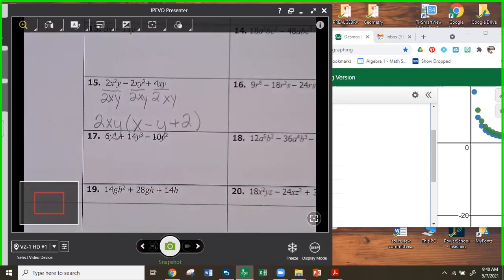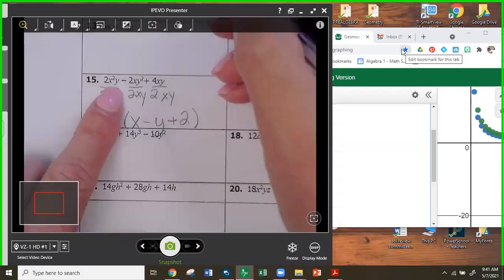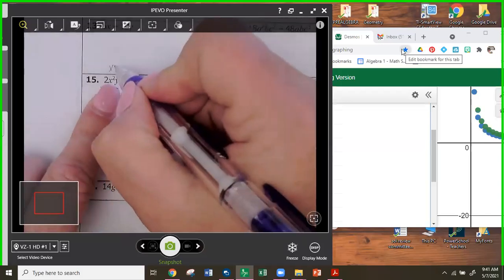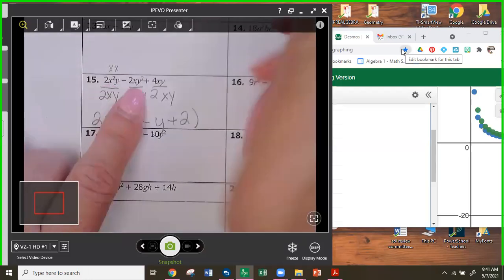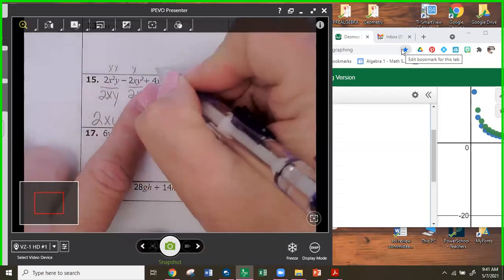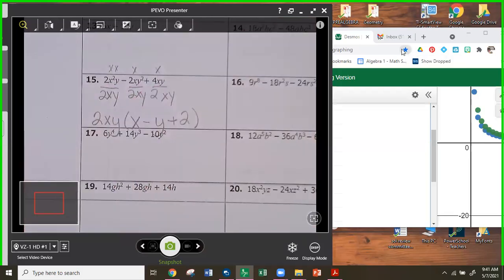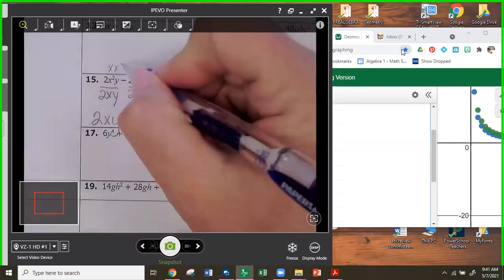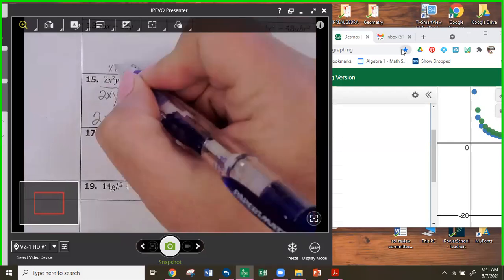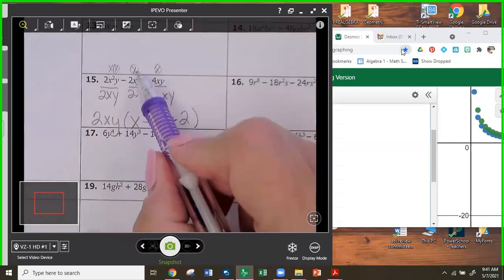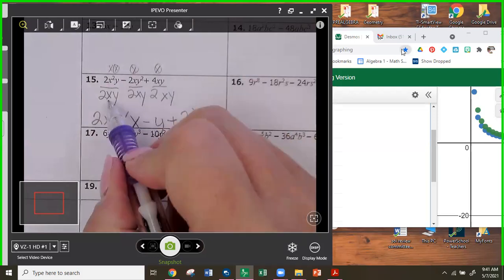What, Landon? That would not make sense. What part, sweet pea? Like, how would you do the other one? So see this X squared right here? That means I have 2 of them, right? And I have 1 here and I have 1 here. Do they have any X's in common? How many? Yeah, see, I can only take out 1 because I can't take out 2, because does this guy have 2 to give away? Nope. So that's why I took out an X.